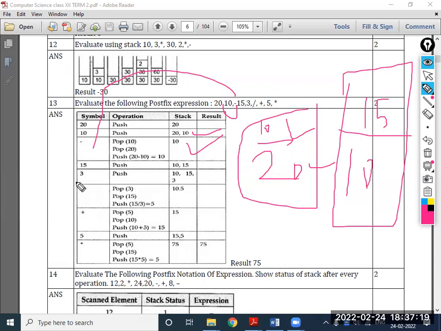Then push 3: 3, 15, 10. Then the next is divide. So 15 divided by 3, that is 5. So 5 and 10. Then push 5: 5, 5, 10. Then 15 into 5, that is 75.